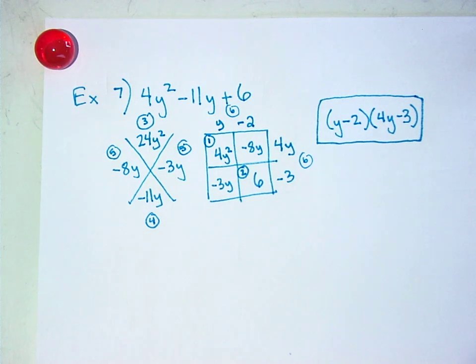Like, what makes 4y squared? So first you'd write 2y and 2y, and then you'd try all the combinations with that, and it wouldn't work. And then you'd try y and 4y, and you'd try all the combinations with that and find something that did work. It was very trial and error. And this is exactly right every time.